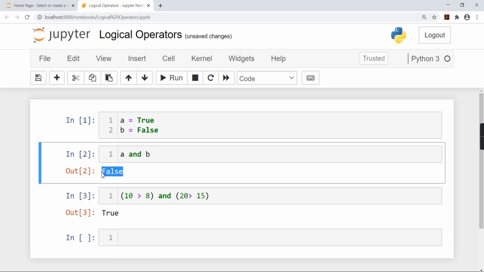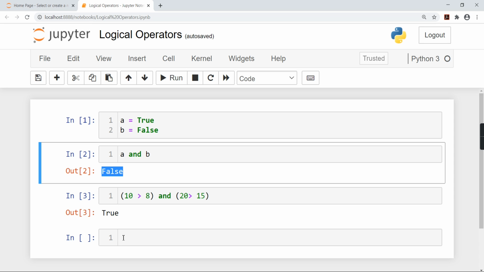The next operator that we have is the OR operator. Now, OR operator works similar to AND, the only difference being that, as the name indicates, either one of the conditions should be true. So either A should be true or B should be true. Then the final output will come out to be true.